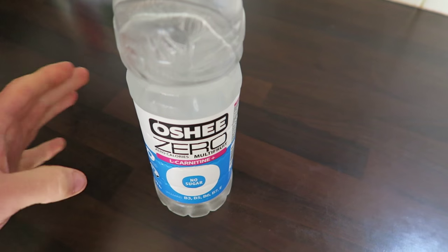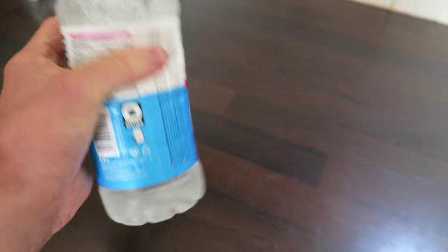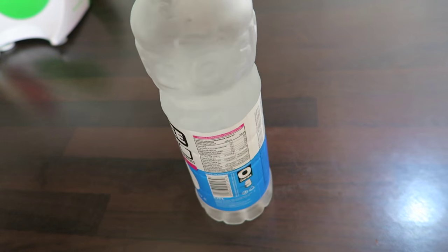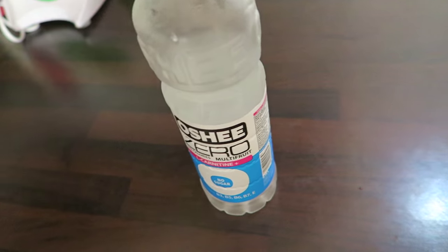Also, before we go, does anyone ever do this? They put a bottle of water in the freezer for an hour, so it's got ice cubes in it. Just a little random life tip that I do every day. It's just nice to have some ice cold water whenever you wake up or when you're in the gym.